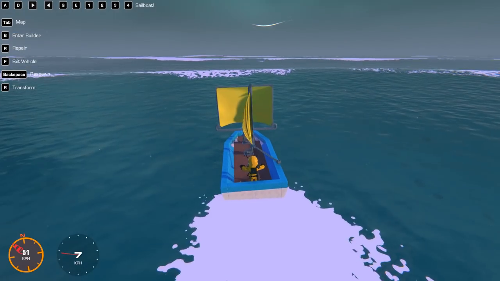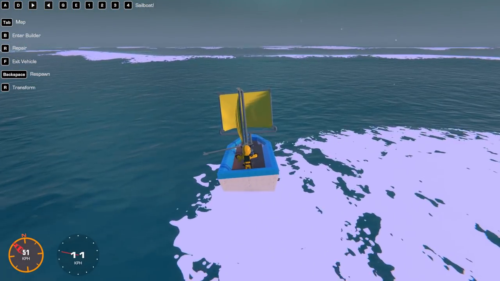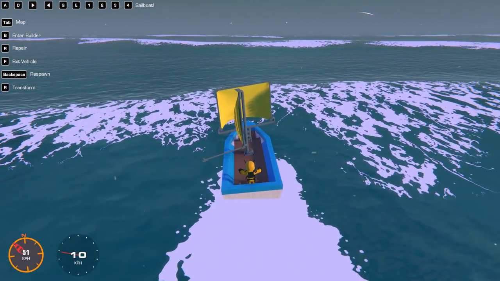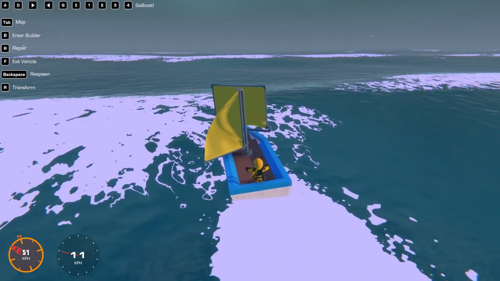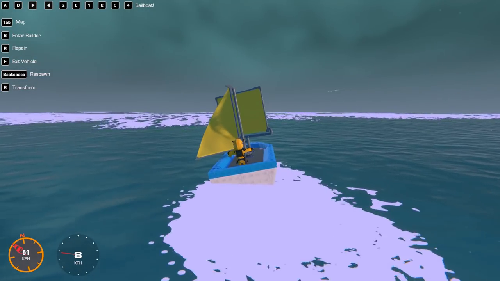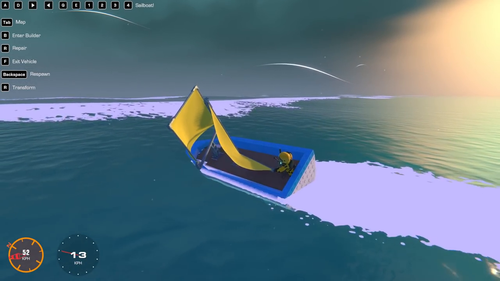I really want to figure out how to use the mainsail, though, without having it wreck my whole boat. I feel like I need to readjust with the spinnaker for that, but I don't really know. Like, I'm new, you know? So, oh, man, we're out in the waves now, guys. What is this? Nope. Switch sail to the other side.